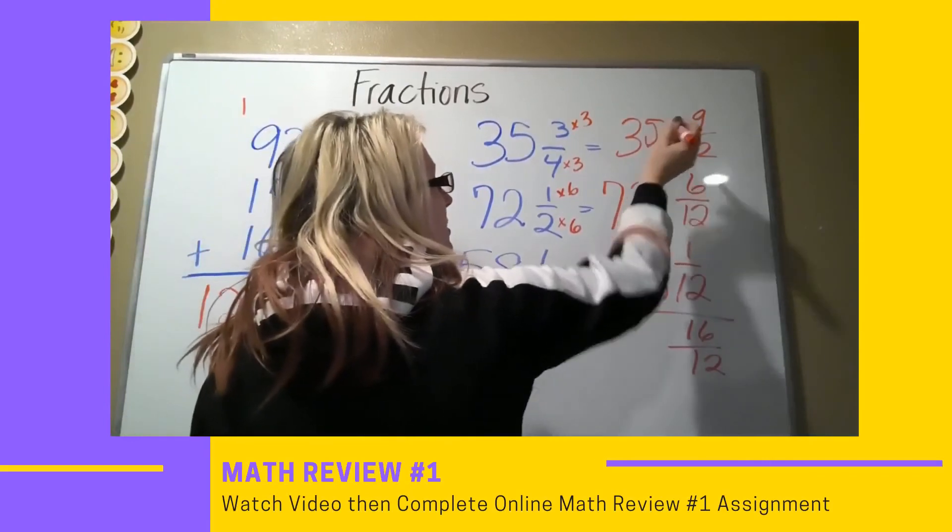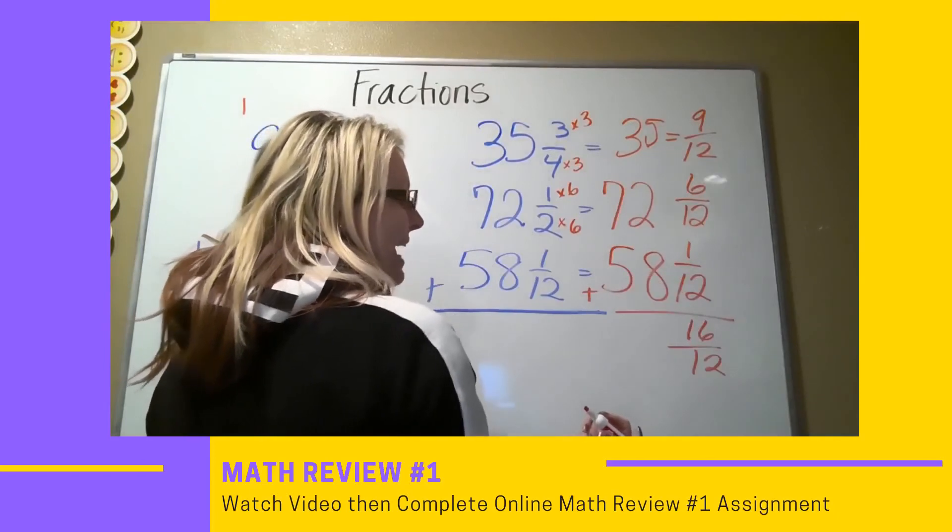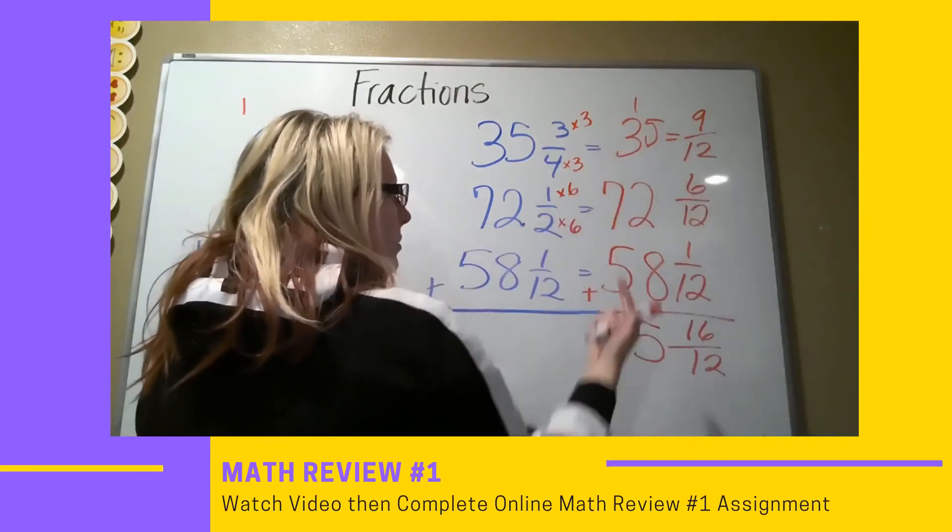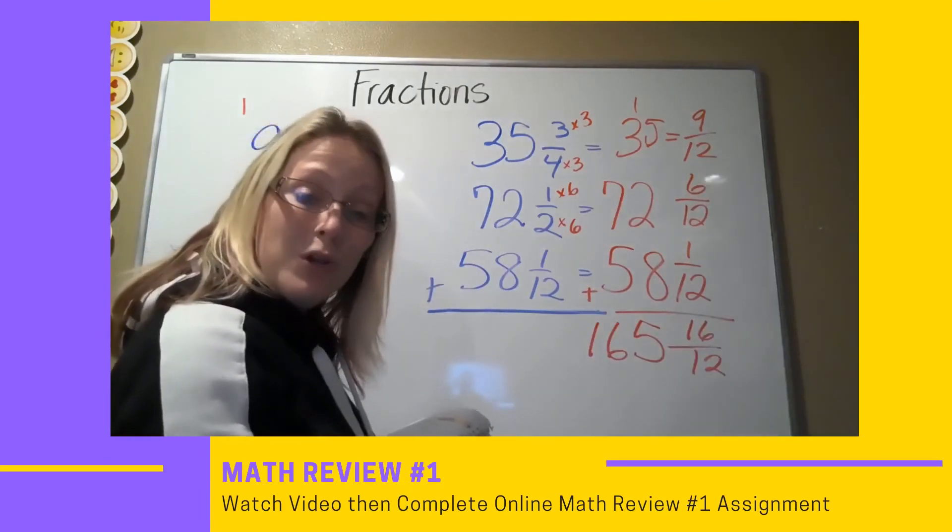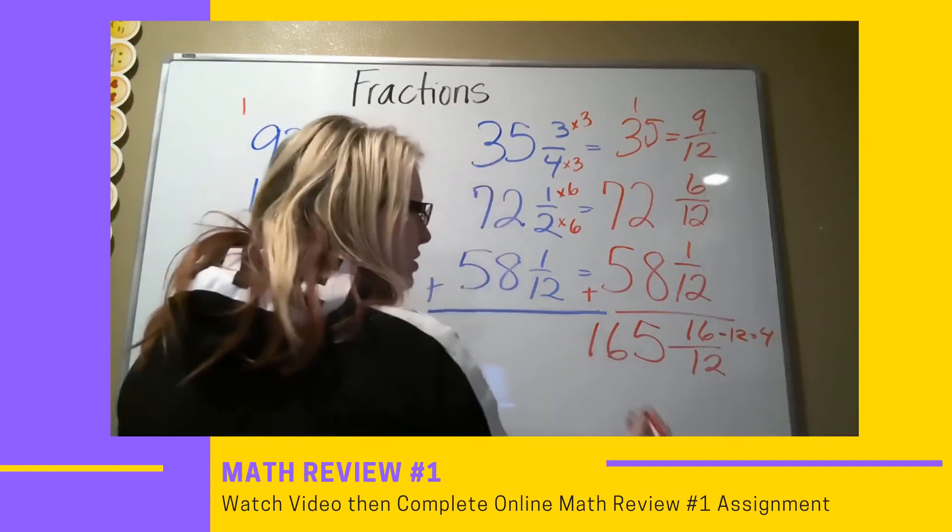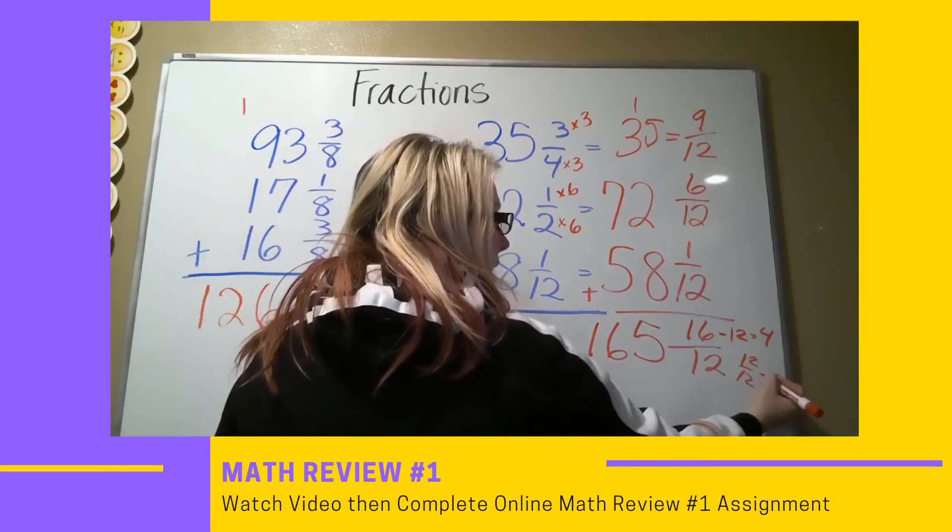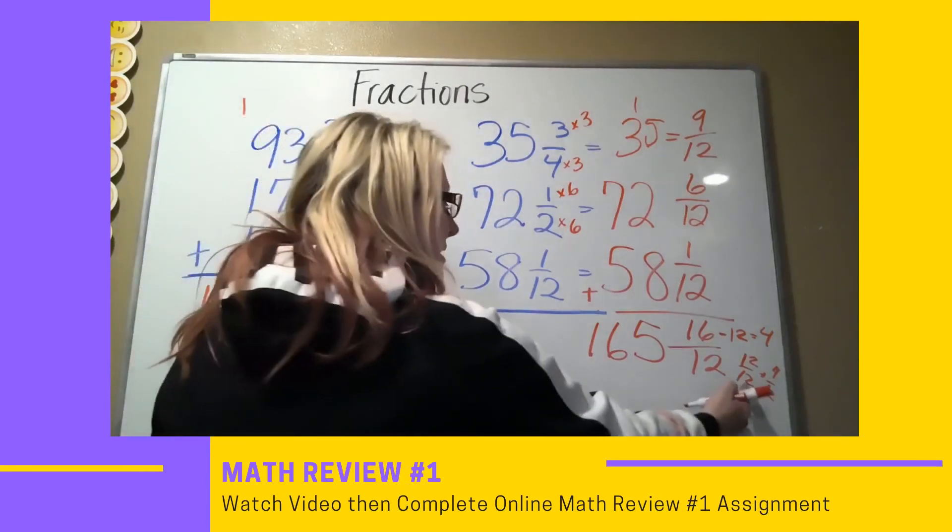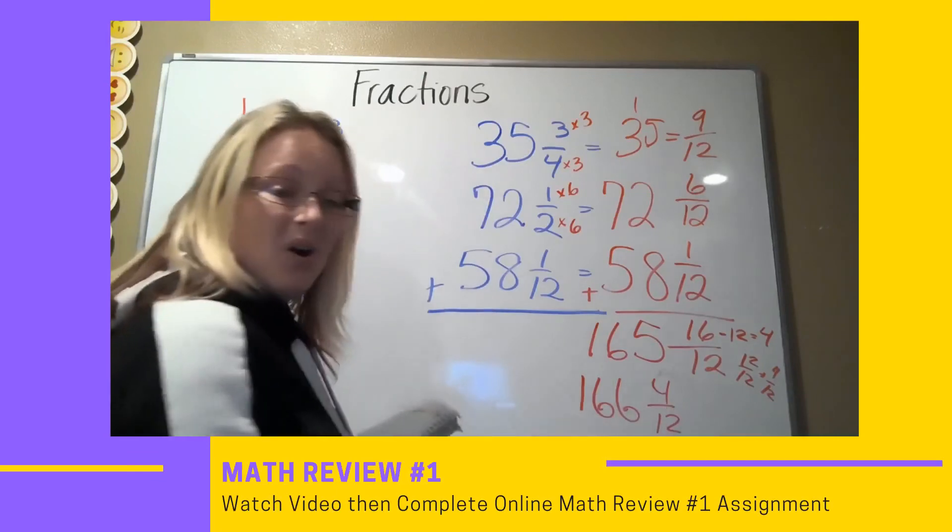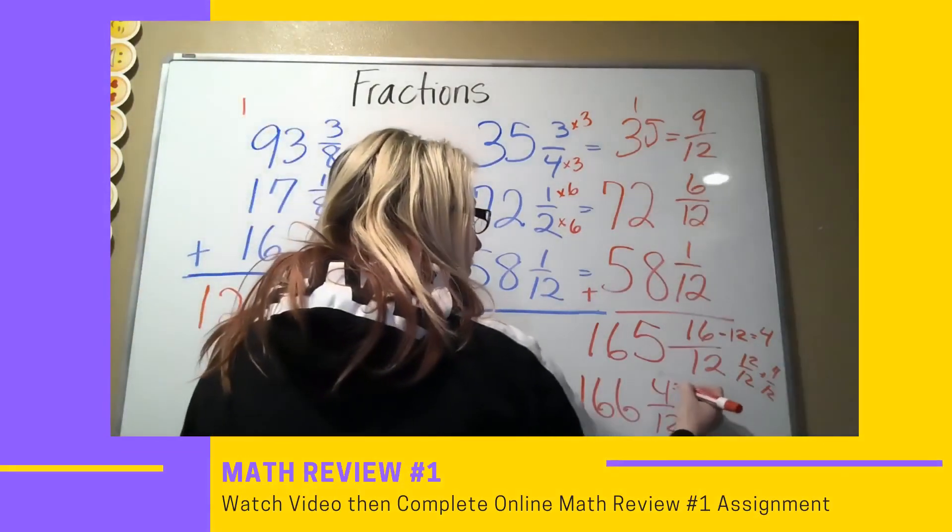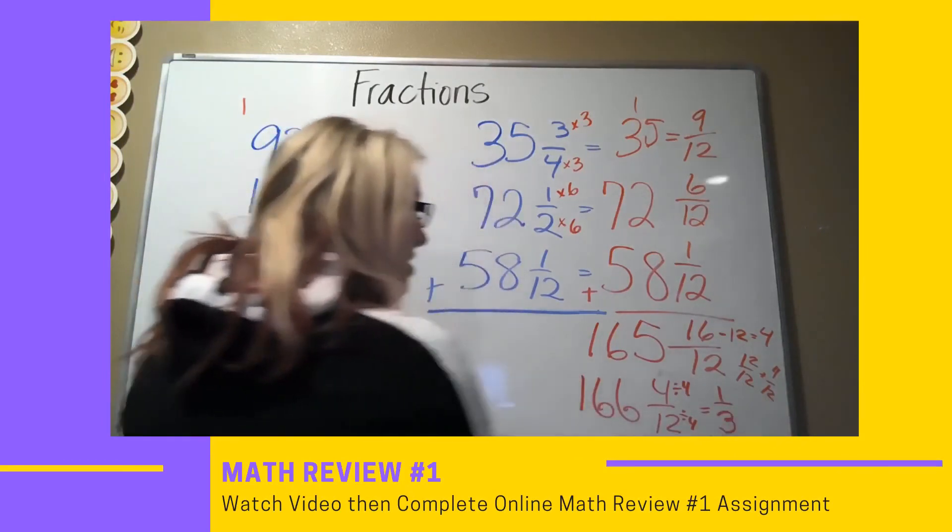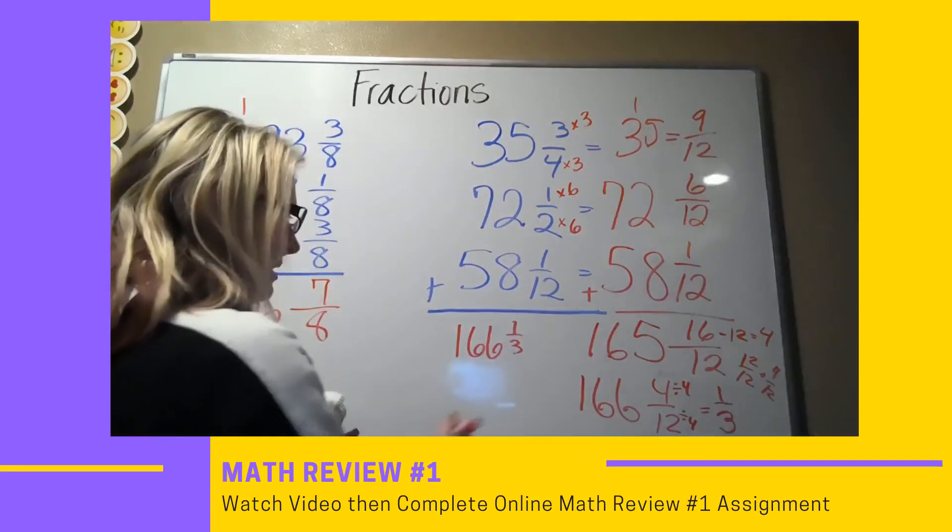Then we can go ahead and add 9 plus 6 plus 1 is 16 over 12, and then we add up our other numbers. 5 plus 2 is 7, plus 8 would be 15, with a 1, plus 1 is 16. But look at that. We have a numerator greater than denominator. So, we're going to subtract 12 because that's that. And what do we get left? We get a 4, so that means we add that 1 because that's 12 over 12, plus 4 over 12 is basically what we just did. We take that 12, we add it over here, and then we have 4 over 12. Oh, that's a number we can reduce as well. So, let's go ahead and do that. Divided by 4, divided by 4, 4 divided by 4 is 1, and 12 divided by 4 is 3. So, our real answer is 166 and 1 third.